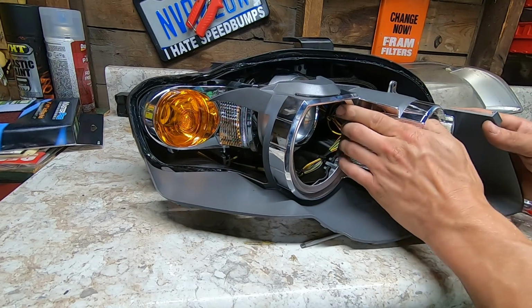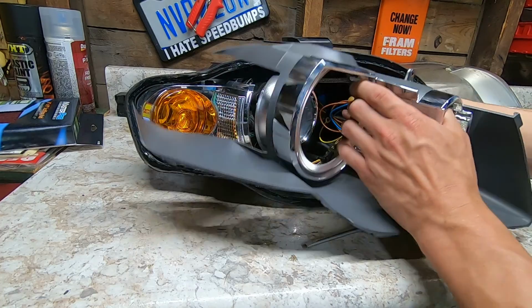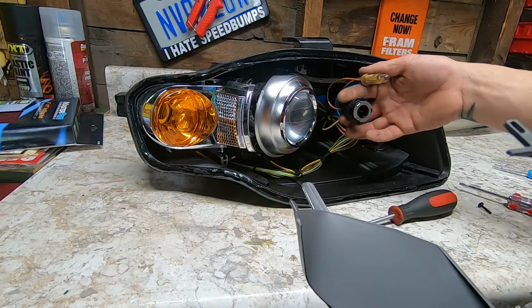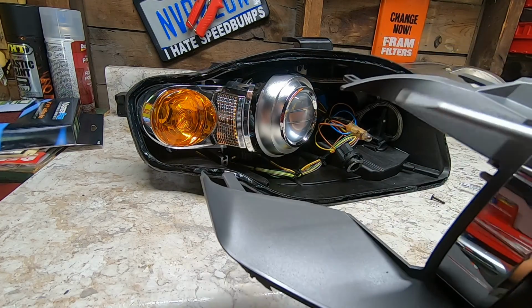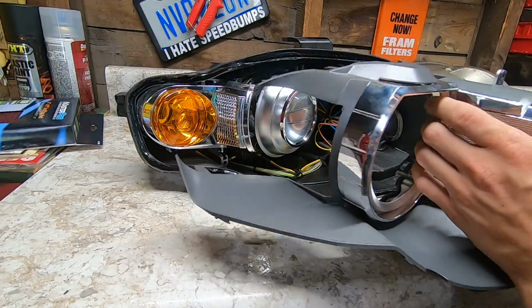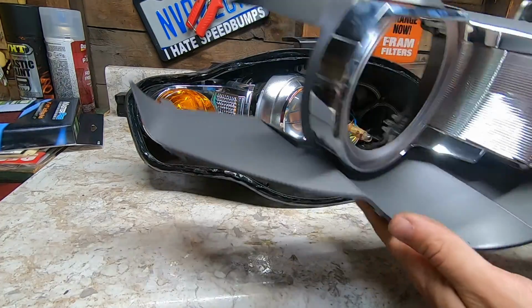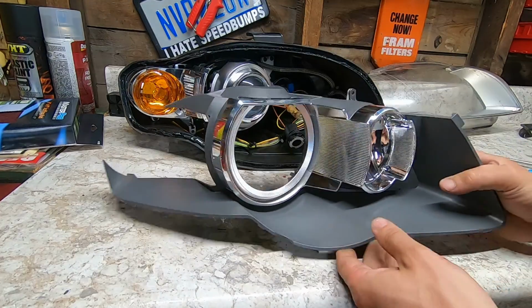And we're going to push this little bulb out the back here. Undo this housing, these 2 right here, and that's what that clip looks like. So all you're doing is getting the flathead underneath it and pushing up on it and popping it out. So there we have it. There's the first piece out.